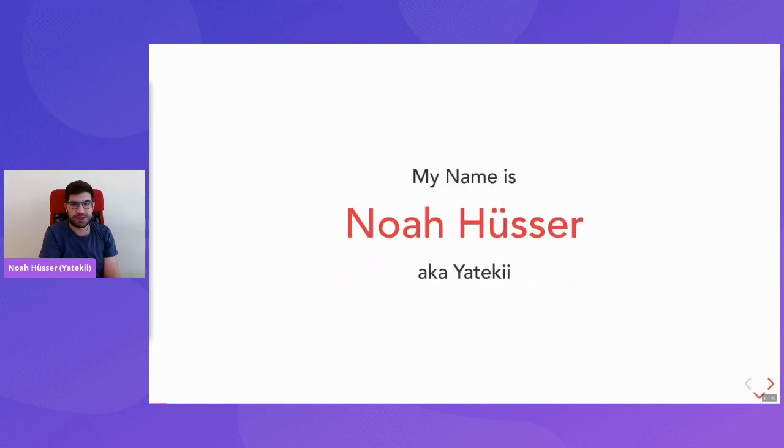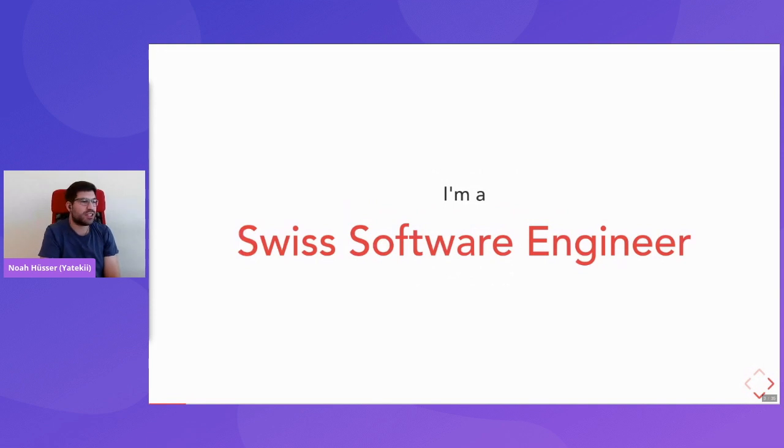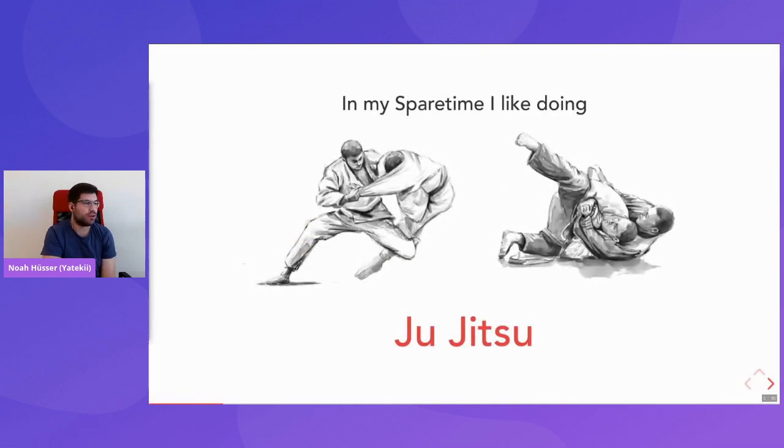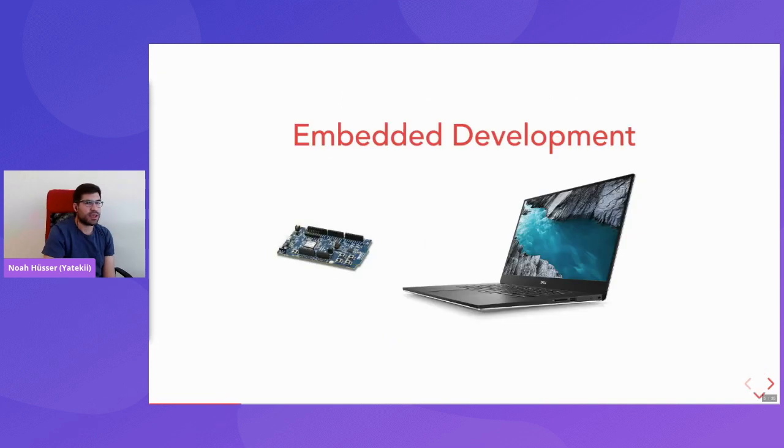So, very short introduction. My name is Noah Husser, better known as Yateki on the internet. I'm a Swiss software engineer, and I work at my own tech consultancy, Technocrat. We're doing all sorts of electronics and software, so from power electronics to server backends. And we try to use Rust as much as possible, more and more. And in my spare time, I like doing all sorts of sports, such as jiu-jitsu, which I especially like.